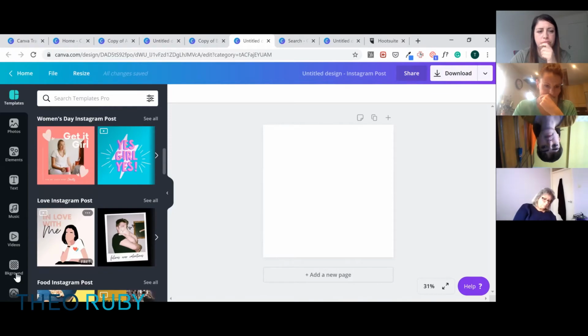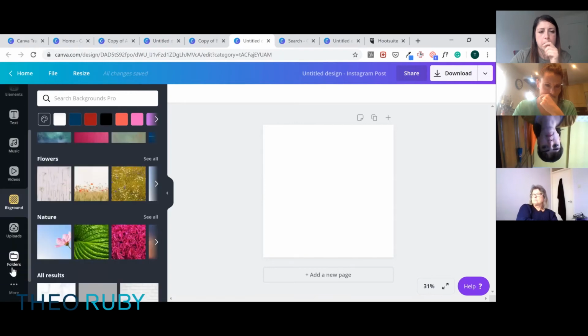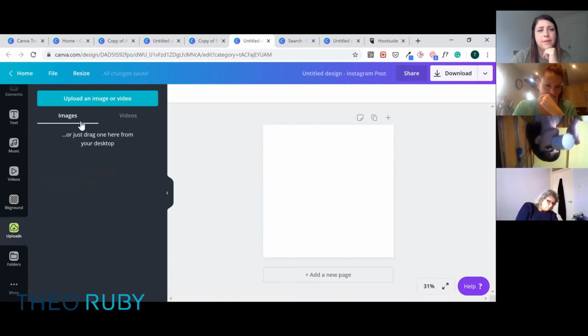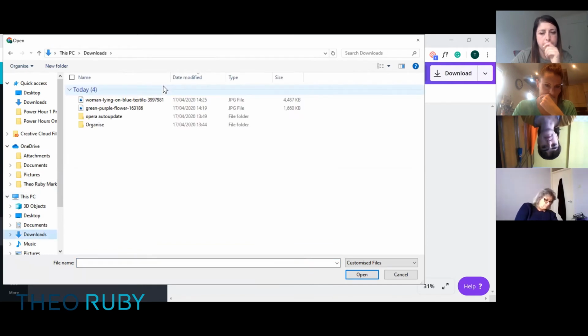If you've got something in mind you want to start from scratch, you can generally start from a background, either by a color or via the options they have here. Or you can also upload your own photos. So if you have a shot of you out working, or like a customer shot you want to use, you can do that. So I'm just going to upload. So you click upload, brings up your browser, and just go to downloads.